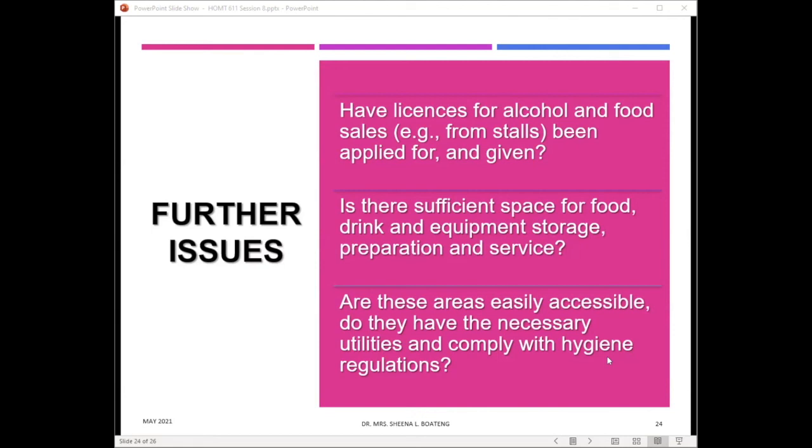Sometimes if it is an event that involves a lot of food vendors, you may be required to get some level of licensing to guarantee that the food that is being sold by these food vendors is all safe. In Ghana here, for instance, if you have a food fair, you need to ensure that all of them have AMA licenses or permits to be able to sell food. Otherwise, you may not know what they are serving to the people who will be attending your event. Does that make sense?